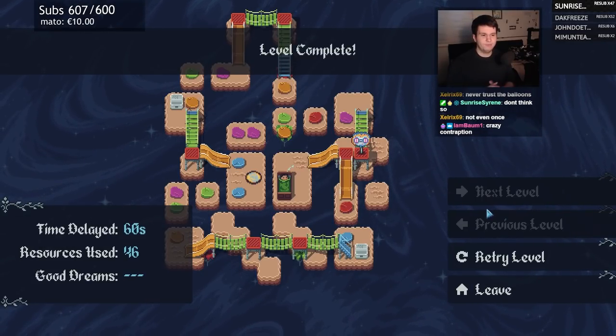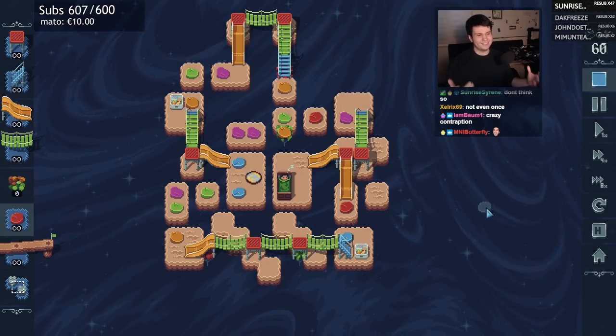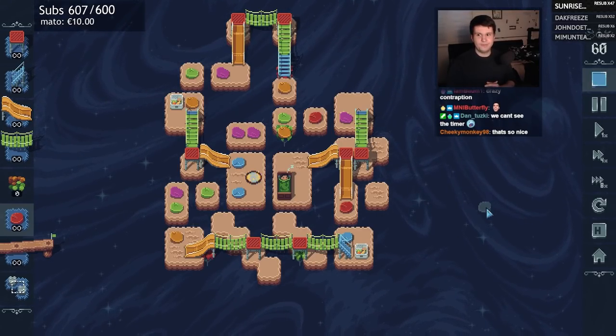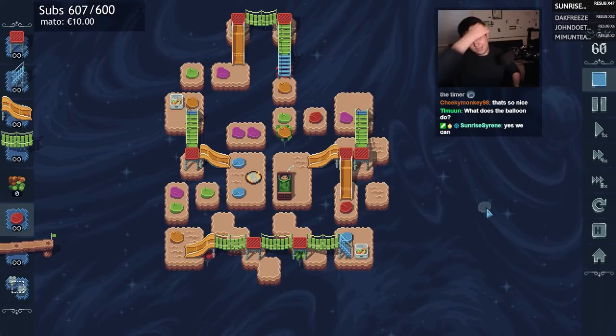And then we beat the level. And isn't it nice? Doesn't it feel like a playground? I don't know, it makes me really happy. That's something that I was aiming for. I wanted it to feel nice, like it's its own playground, you know?